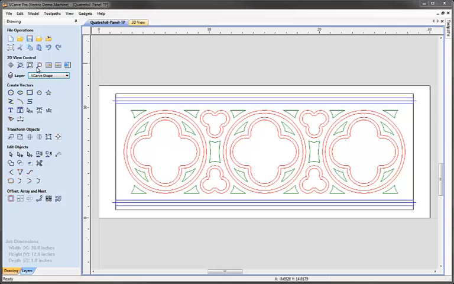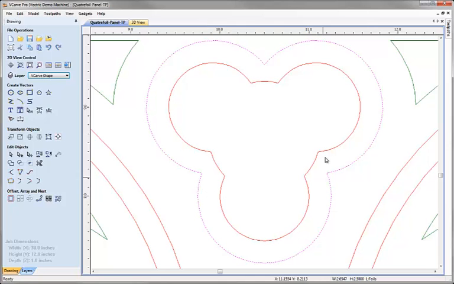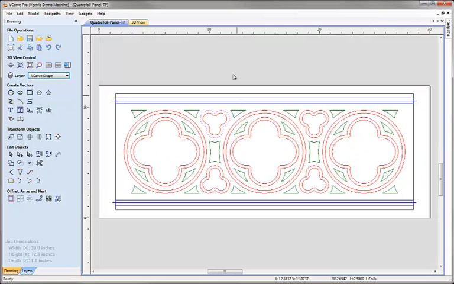The third of the zoom icons lets me zoom to a specific object. Before I do that, I need to select the object I want to zoom in on, then I can click zoom selected, and you can see that's just going to zoom in on that selected object. I could have multiple objects selected if I wanted to as well. Once more, to go back to the standard view, we can just click on the icon to zoom to fit.